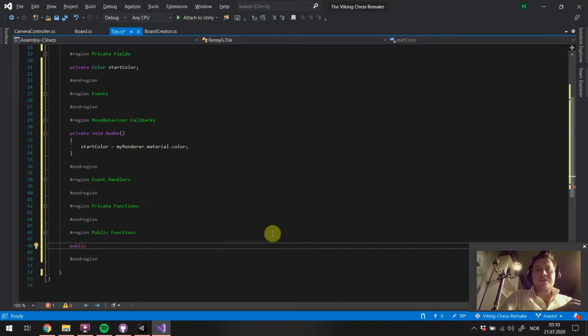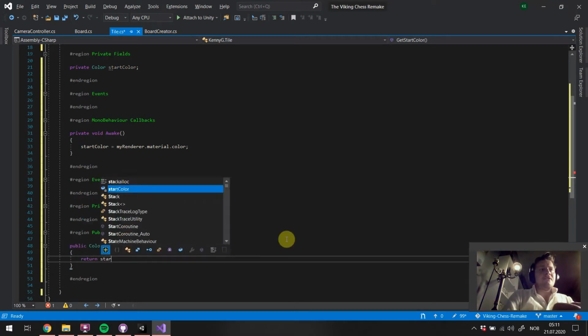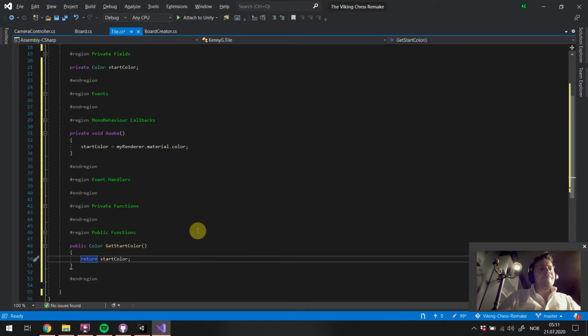We should avoid talking directly to variables. It gets very, very greasy very fast, so you don't want to do that. Even though it takes a little bit more code, especially for certain things, it's definitely worth it to do this a little bit of a long haul. So we're just gonna create a helper function, GetStartColor, that other guys can call on, and then we return startColor. That's it.